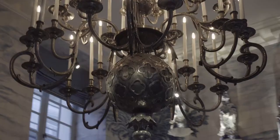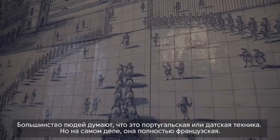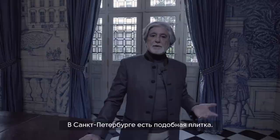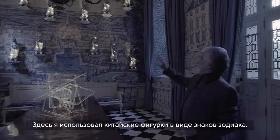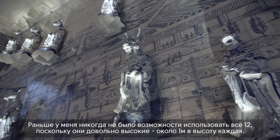This is quite special — it took a year to do. This is all tiles, faience, painted by hand. Most people think it's a Portuguese or Dutch technique, but this is absolutely French. You have examples of tiles used in St. Petersburg — go to the Menchikov Palace. They use blue and white tiles, even in the ceiling, where I placed those Chinese zodiac figures I used to own. I never had the chance to display all twelve of them, as they're rather large — about a meter height each.